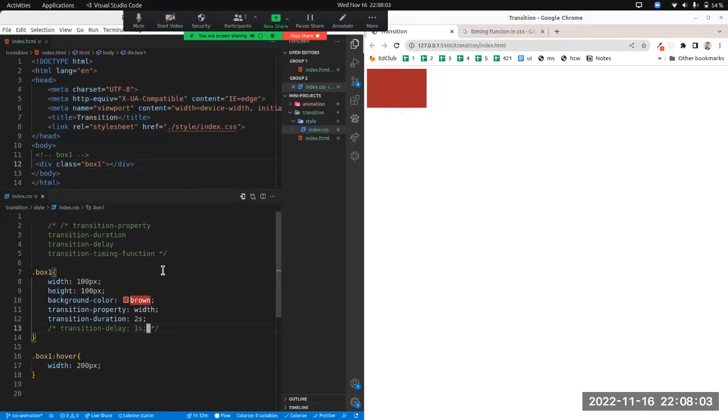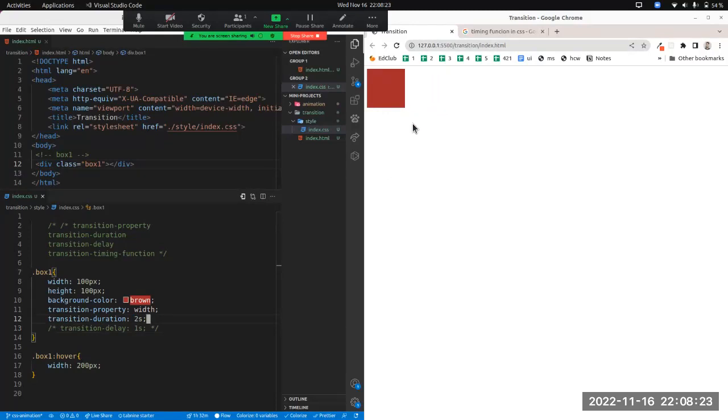But if you use this timing function, you can change the speed. Let's say you want to make this animation faster in the starting, slower in the end.